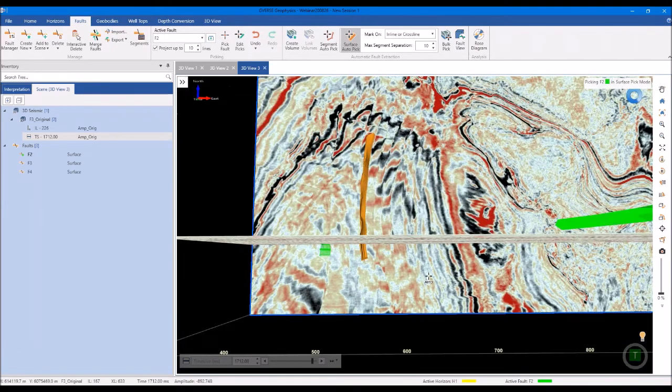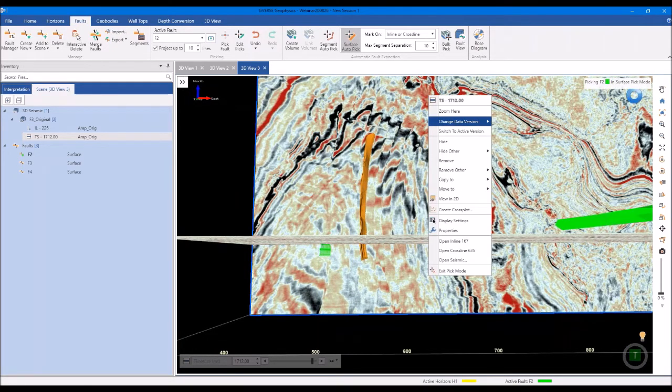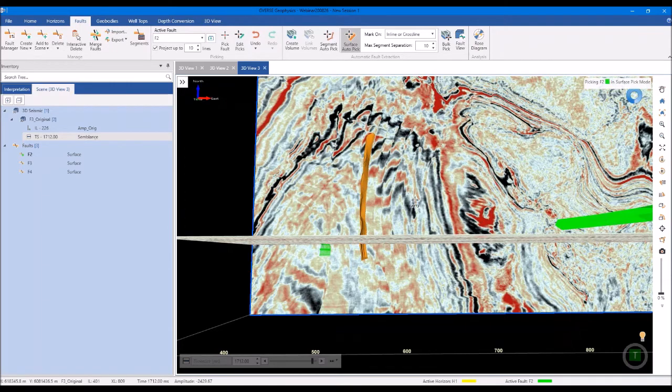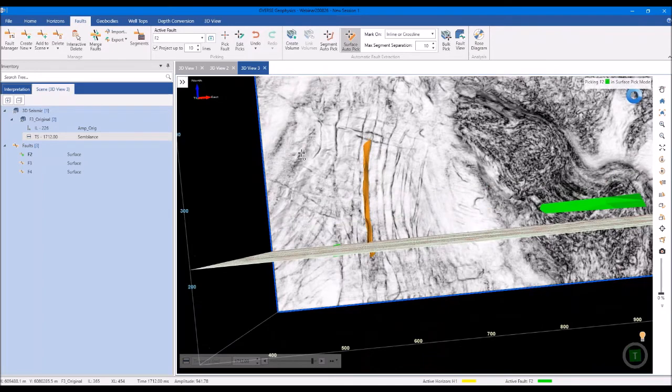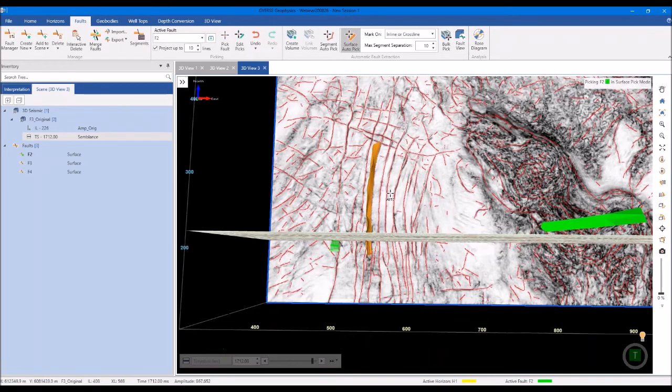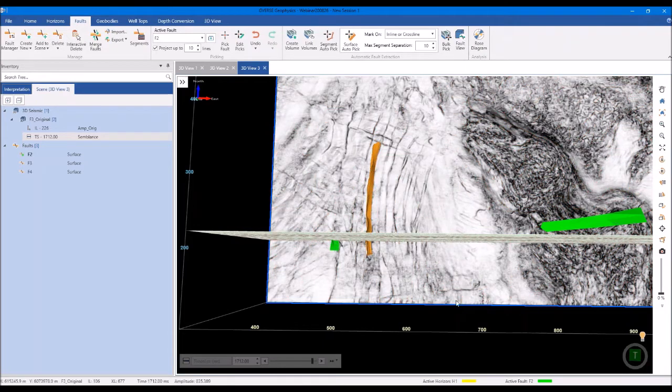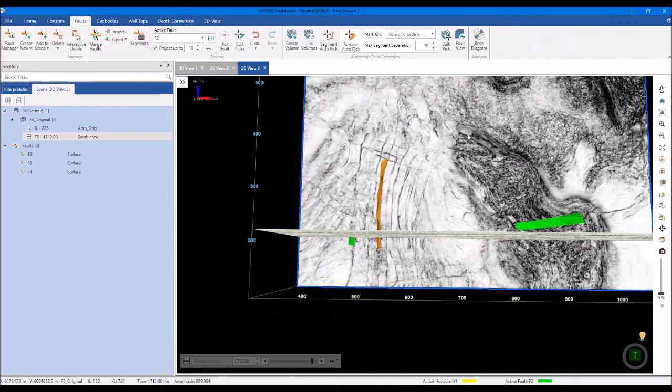I'm going to switch this to the semblance version again because faults show up really nicely on semblance data. So let's say I'm looking at this heavily faulted area right down here, and I want to do a quick bulk pick to pick up all these faults. They're indicated in red because I have my surface pick mode turned on. If I turn it off, it's going to go away. So let's say I want, from cross line 400 to 600, 700, and inline 400. In this area, I want to pick all these faults.